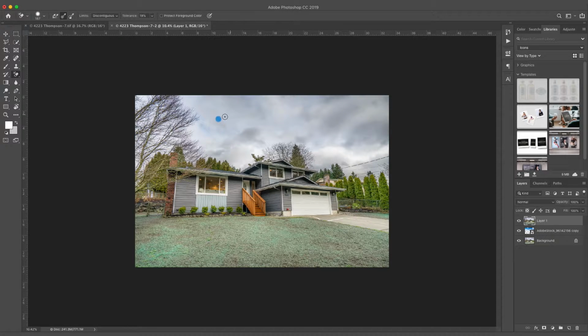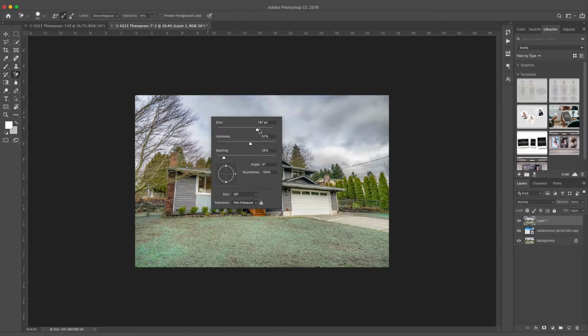From there, you can see we're already erasing. I'm going to Command Z that. I'm on a Mac. If you're on a PC, forgive me, I don't know anything about PC shortcuts. I'm going to right click. I actually want a bigger eraser tool because we've got quite a bit of sky in this one. I also want to reduce the hardness here because I don't want you to see the rough edges. Okay, so away we go.